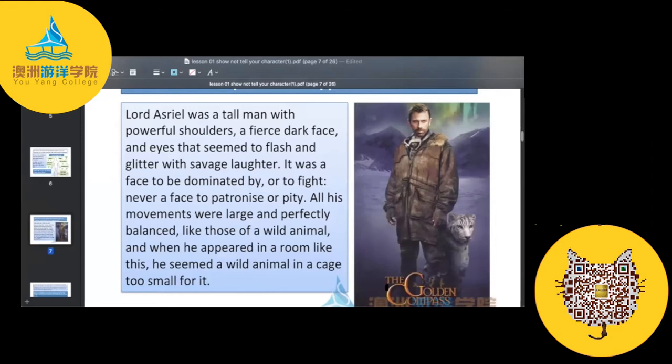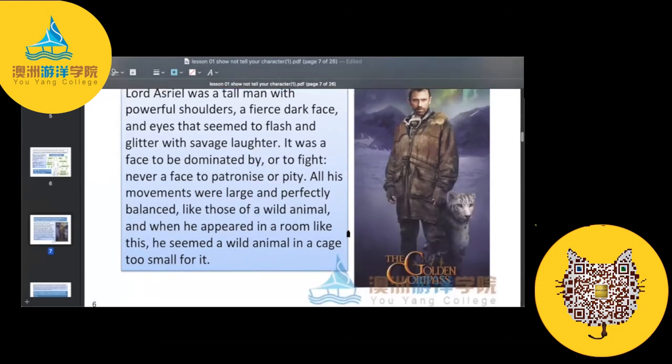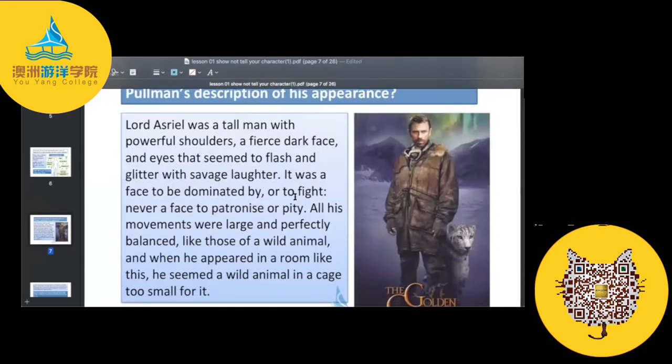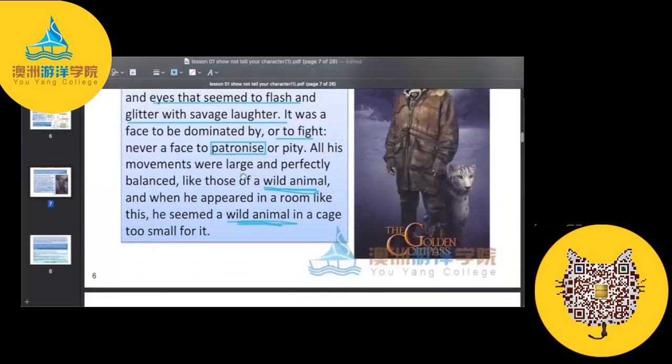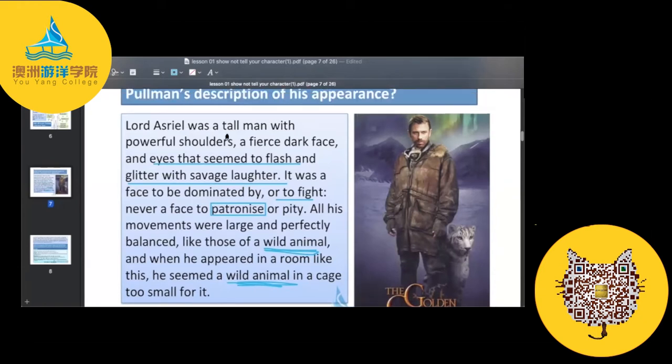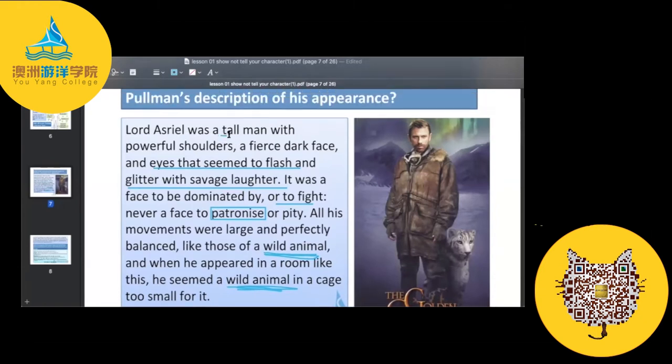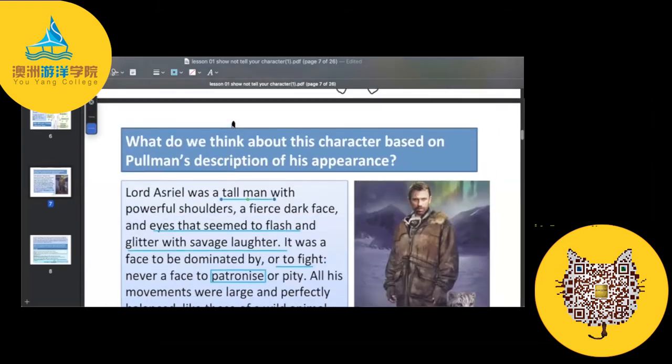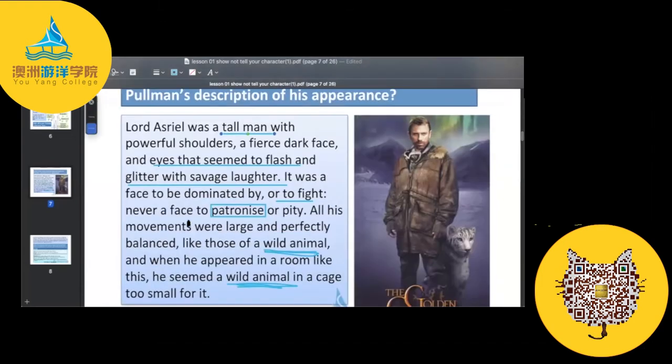So this is a character from The Golden Compass. Are either of you familiar with that? Neither am I. I'm wondering if it's a book or a movie or both. You know what? I'm just going to look in Safari quickly. All right. So this is a very strong description, and we can see how it not only talks about what he looks like, it also talks about his talents.